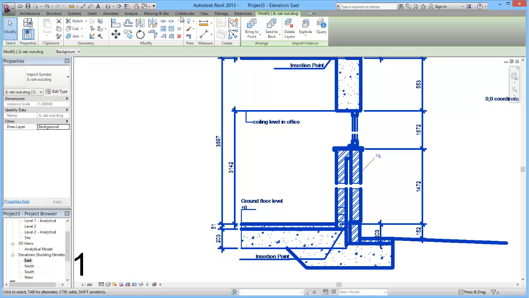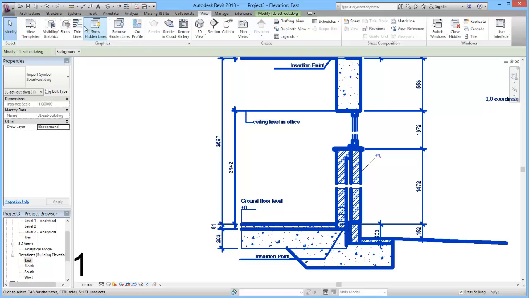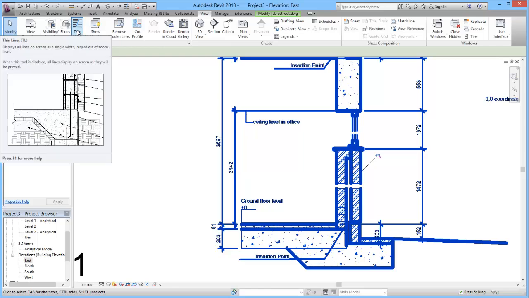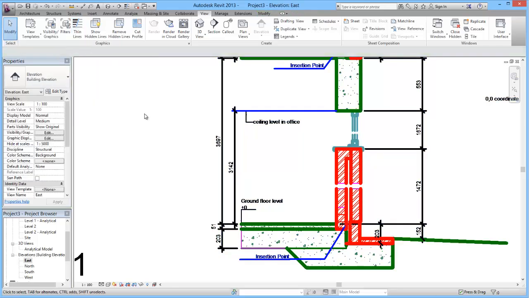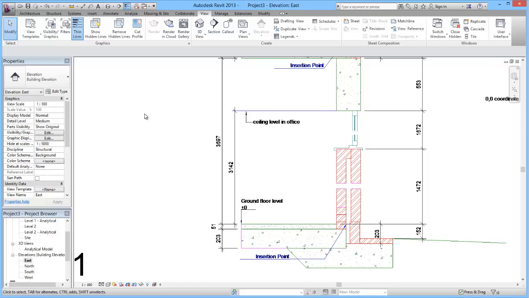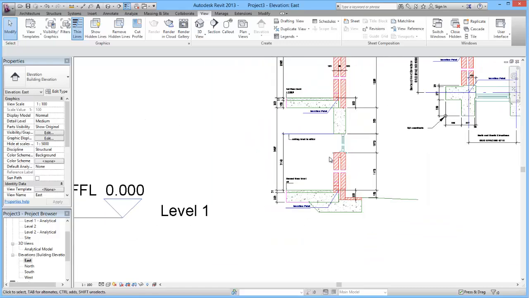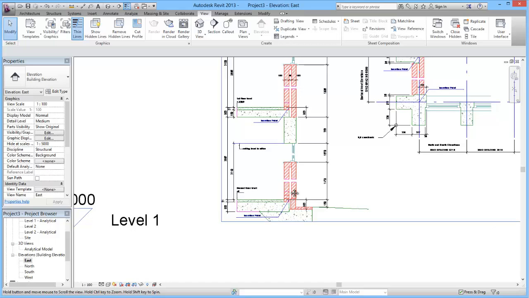On the View tab, there's this little button here called Thin Lines. It's also TL is the keyboard shortcut. If you hover over that, it tells you. I'm pointing with my finger, but you can't see that's Thin Lines TL. If you just click on or type in TL, Thin Lines comes up and it's a bit more clear.